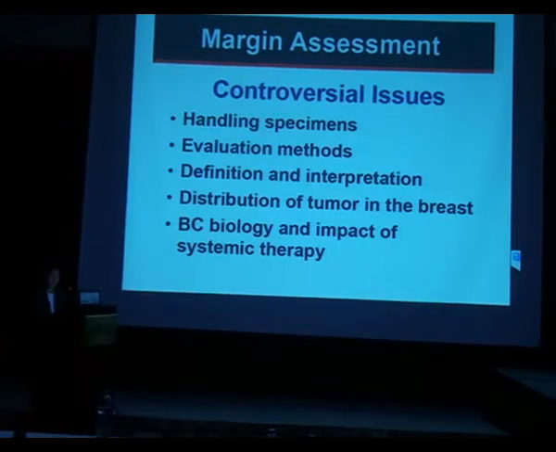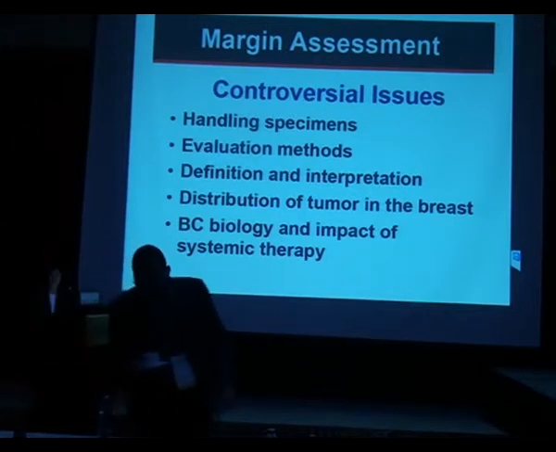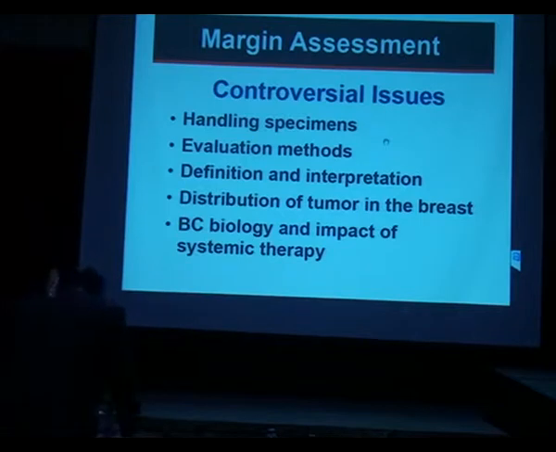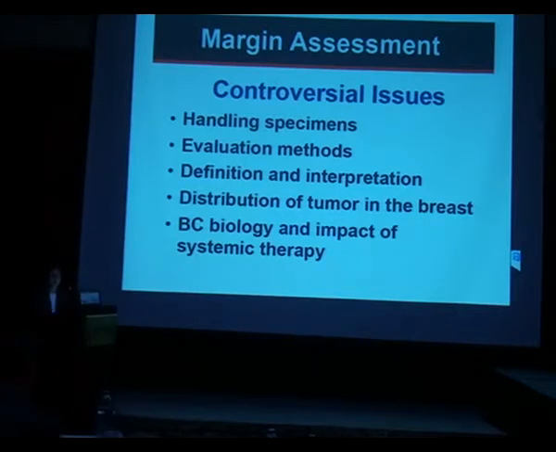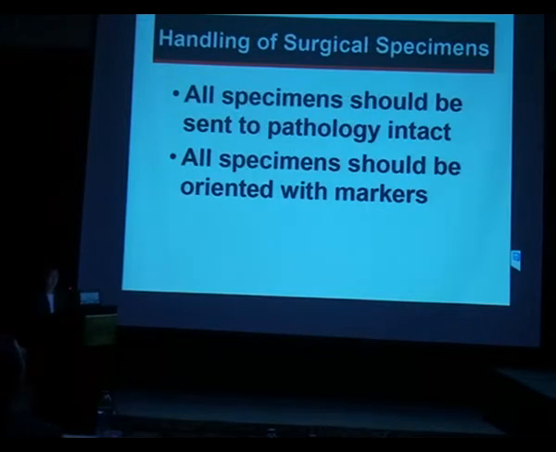And distribution of tumor in breast is different, and different tumors with different biology have a different distribution. A high-grade invasive carcinoma, single focus of tumor, even if you have a tumor right at the margin, 0.1 millimeter, might be okay. But if you have an extensive micropapillary DCIS accompanying that, even a 1 centimeter margin may not be adequate for that specimen. So you really have to accept that the biology of the tumor is also very important. And we know that tumor biology impacts systemic therapy.